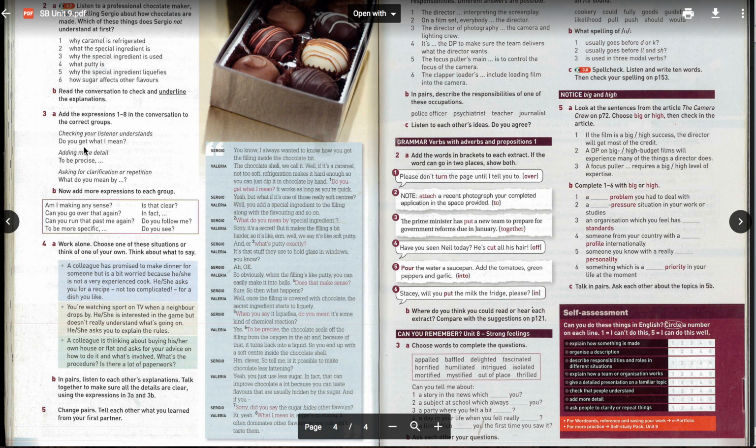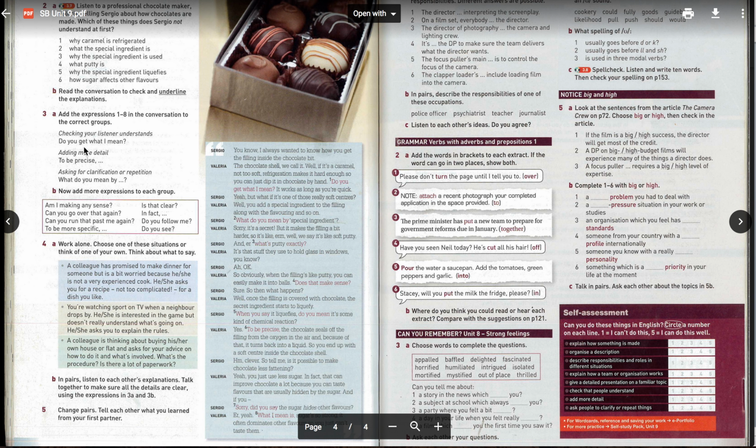Well, as it is, the task focuses on meaning, because you have to match the expressions with the meaning, for example checking your listener understands, adding more detail, asking for clarification or repetition. Having listened to the text, students now read it and match the 8 expressions, putting them in the particular groups.